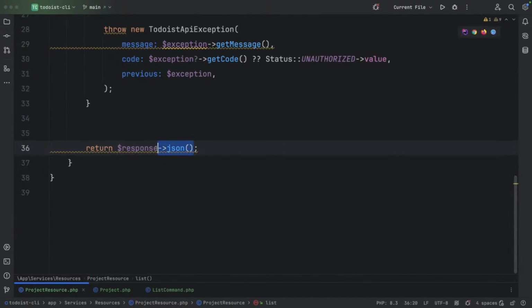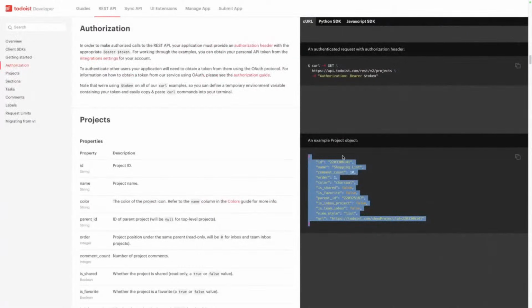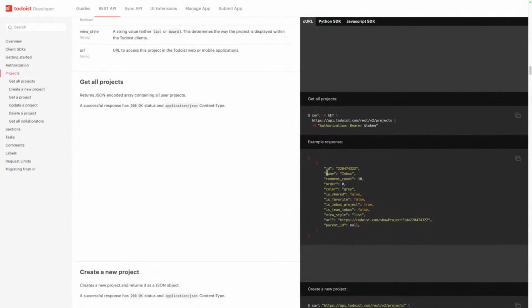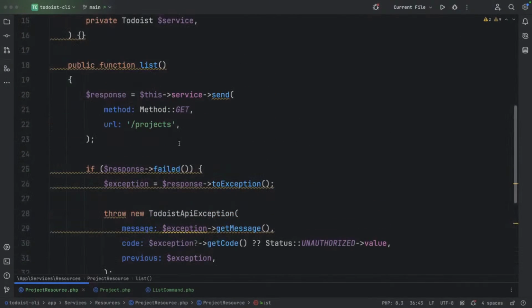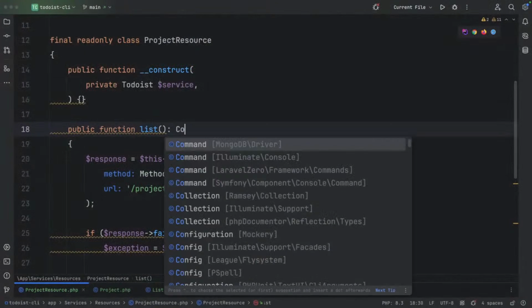So what we can now do is, because if we look at the response, we're just going to get an array of objects coming back, we can collect them all and map over each one. So that means that this will return a collection.